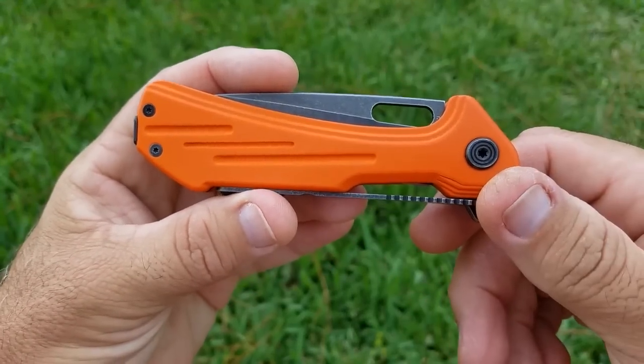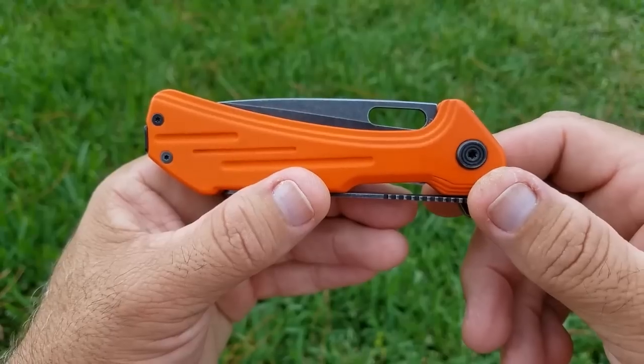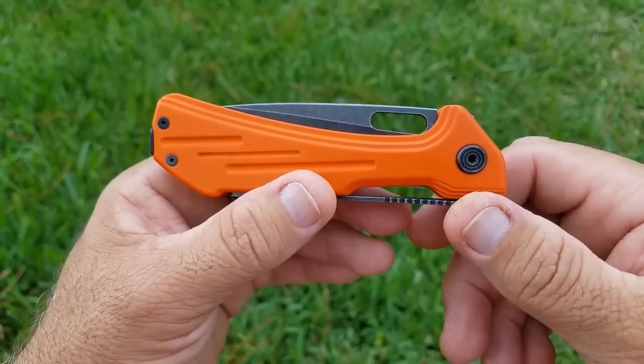If you have one of these in S35, absolutely nothing wrong with it. Did pretty well. I liked it.